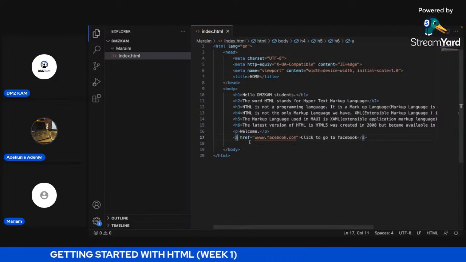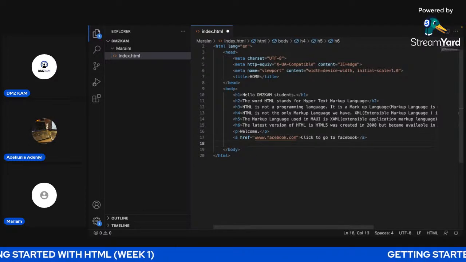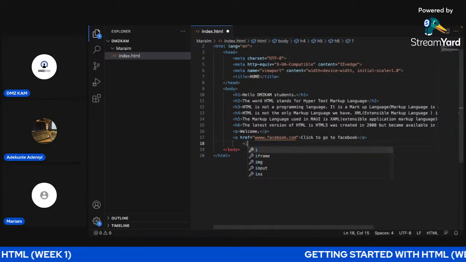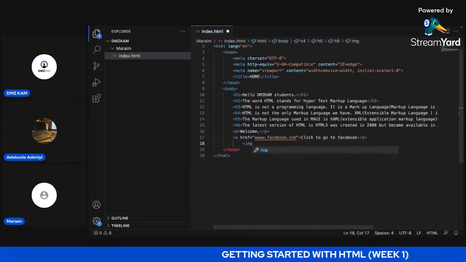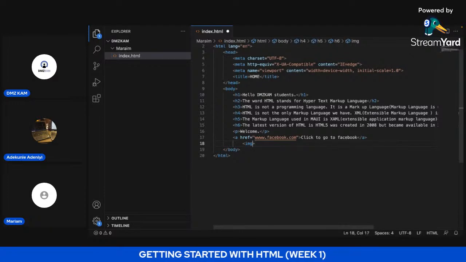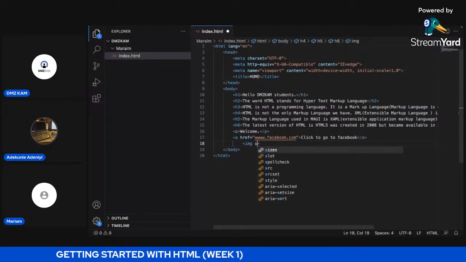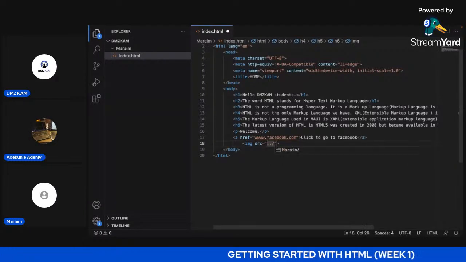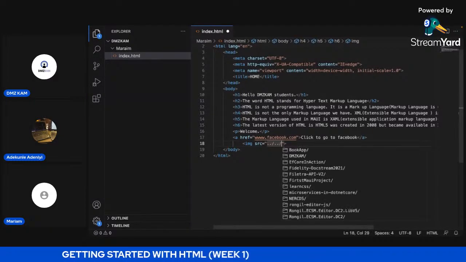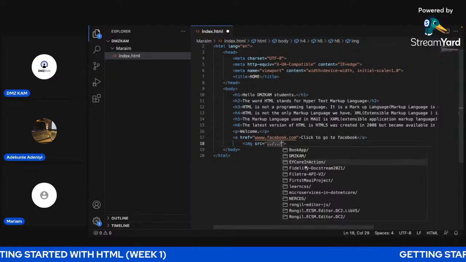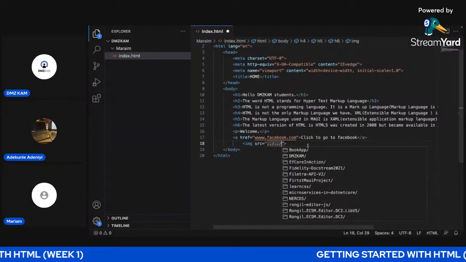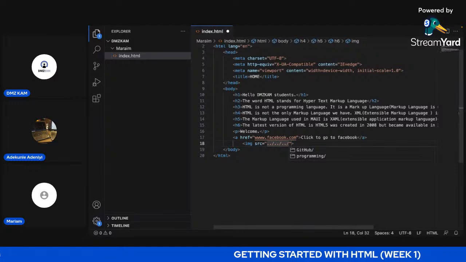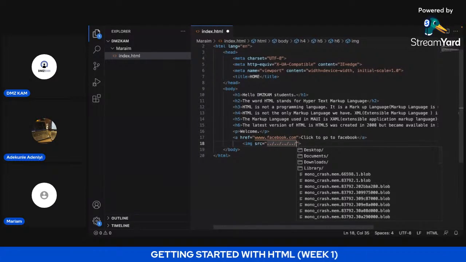We also have the image tag, that's img. And you just define the source. I don't have any image here.